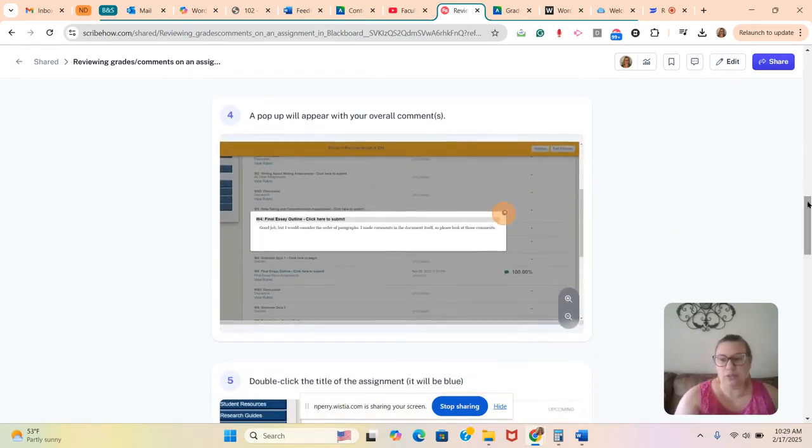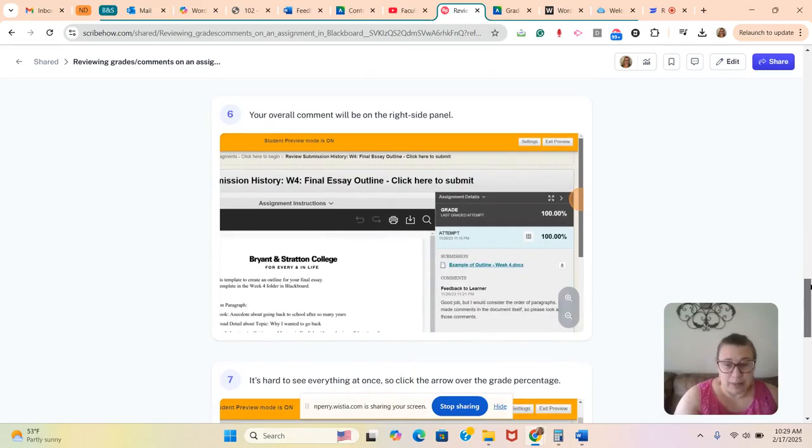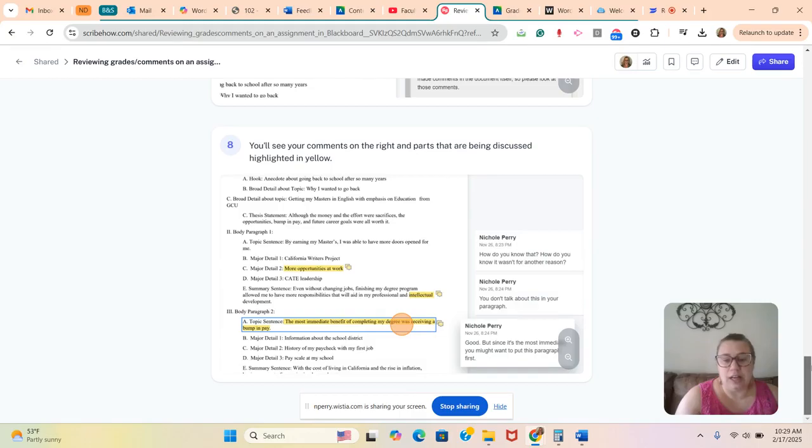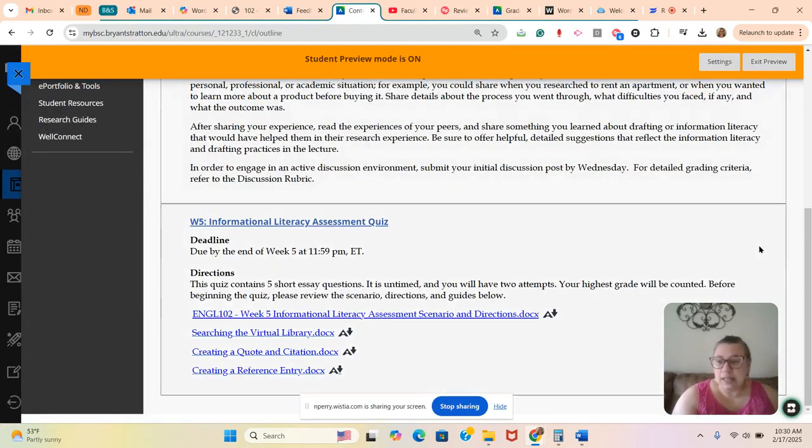As you go through this, it'll give you the little breakdown of how you do that. But again, I wanted to point out the fact of seeing your comments. The comments are really, really important because that's how you're going to improve on your revision. It's all part of the writing process. Part of your reflection is asking about the instructor's comments as well, so it kind of rolls into all of that at once. So when you go through, please make sure that you take a look at those comments. So that's the first thing.